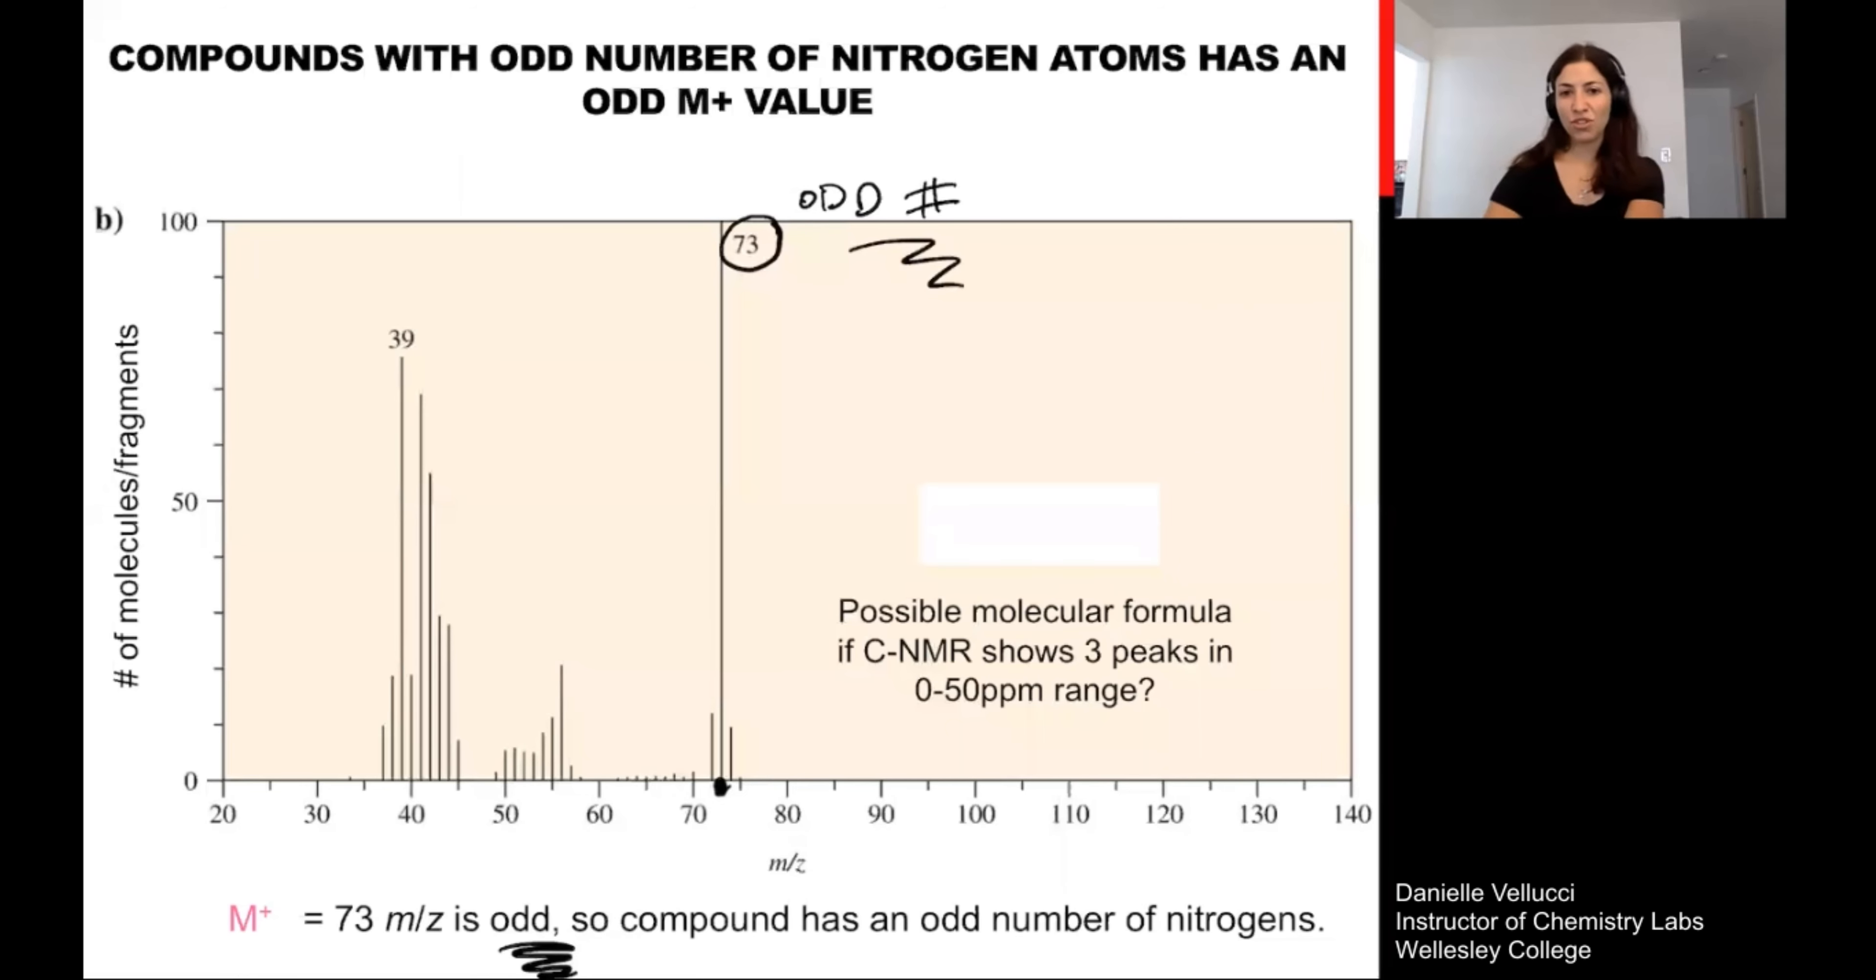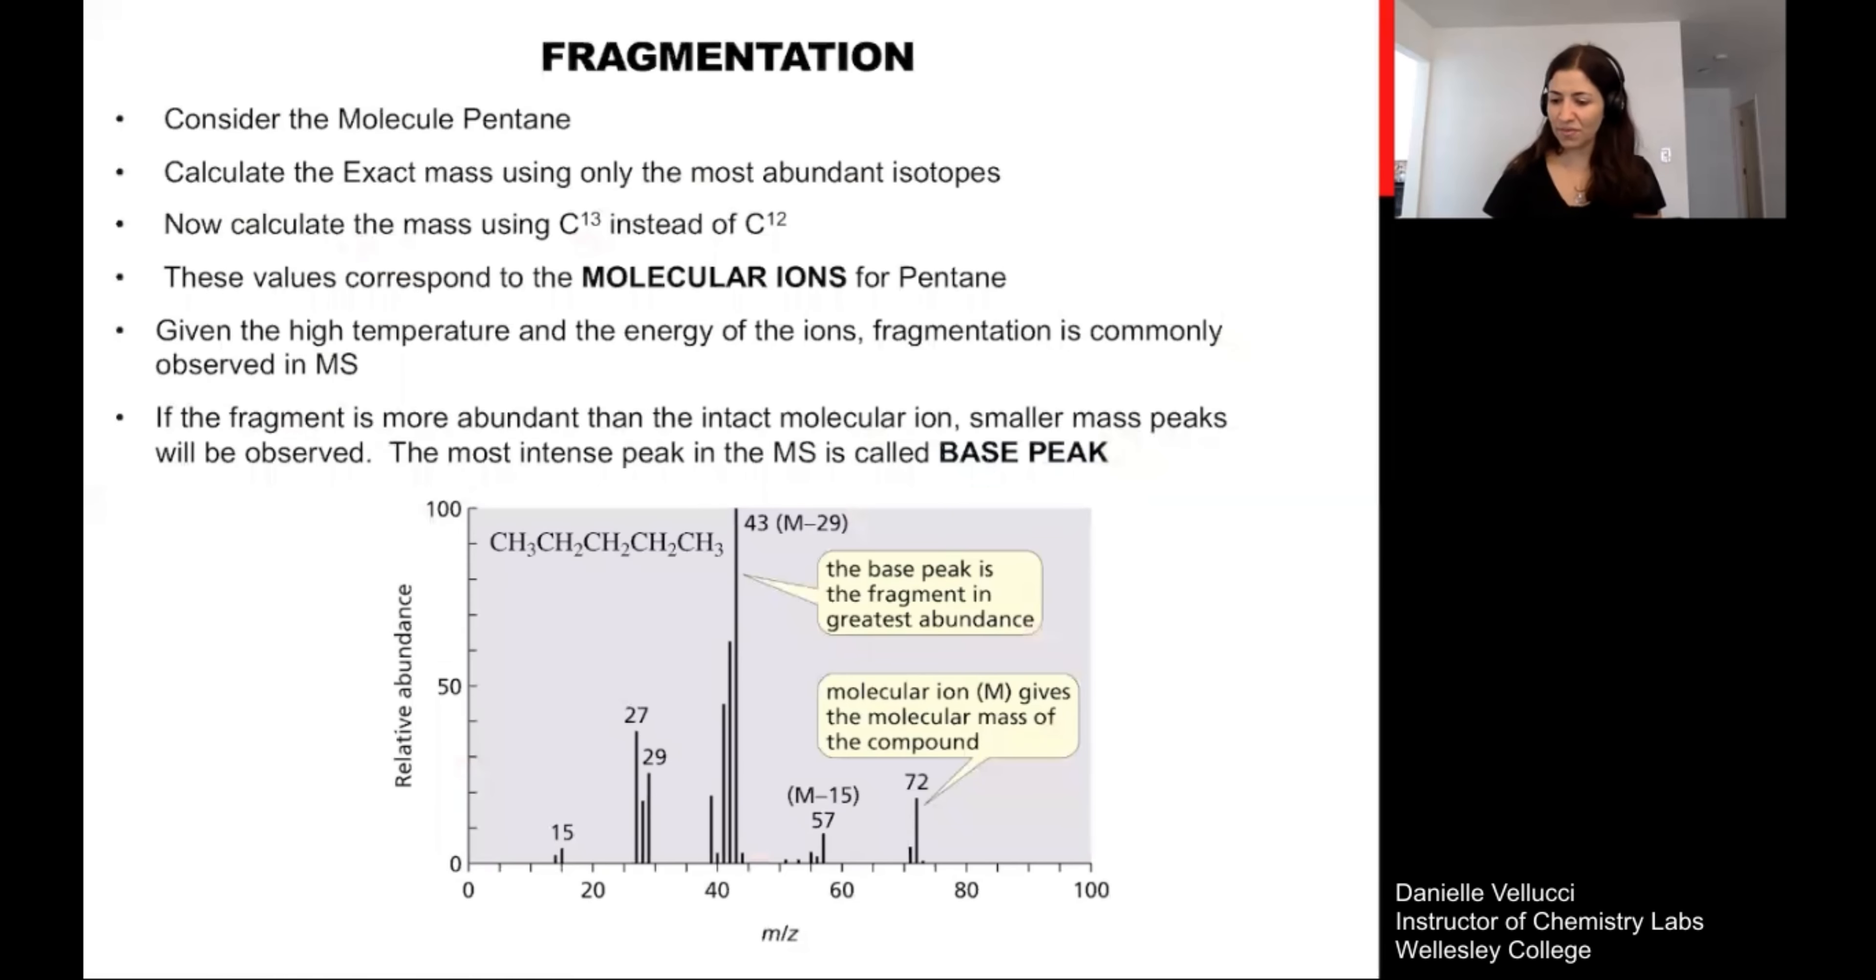So I begin to see, maybe there's a nitrogen here. In your case, if your solubility data or your IR has also indicated the presence of a nitrogen, this is a nice cohesive data set that's starting to add up in the right direction. Based on the number of unique carbons, you can now start to see if it makes sense to have X number of carbons plus one nitrogen. And if you start to account for the mass you're observing.